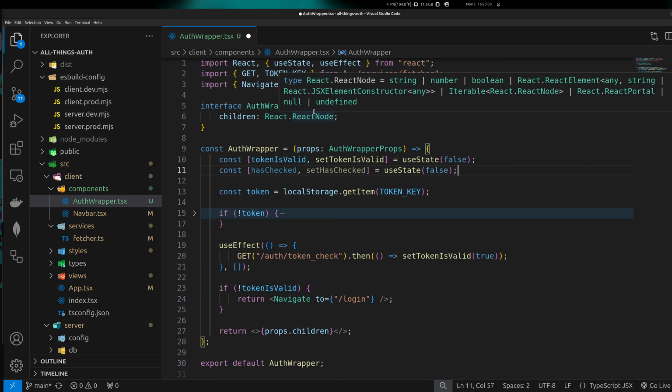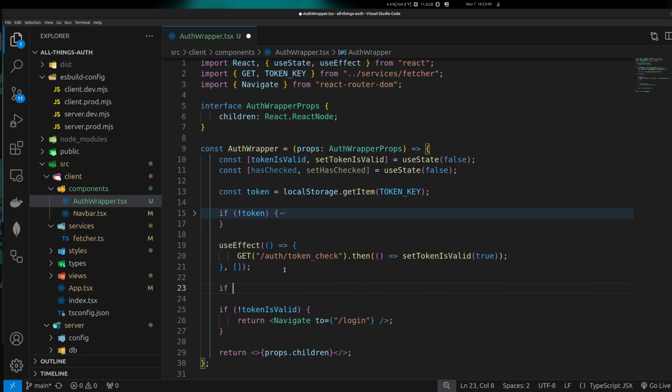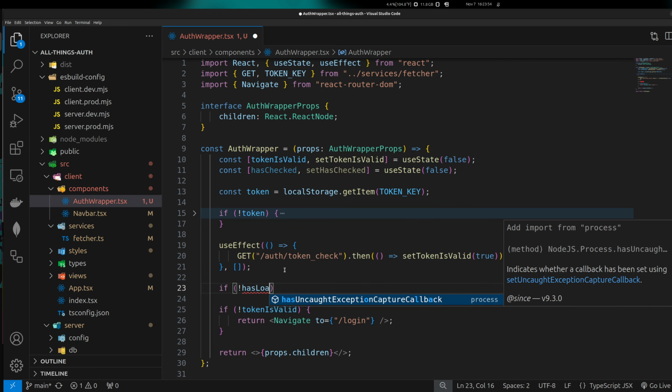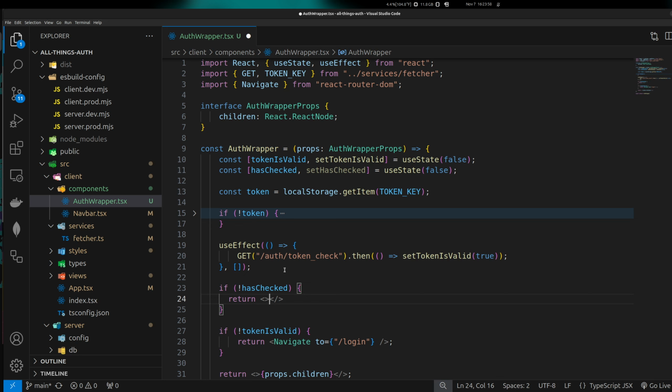Kind of the same thing. We want to see if some code has loaded or run yet. And so before we even check this, what I'm going to say is, okay, if not hasChecked, return nothing. So we're not going to kick them over to the login page. We're just going to return nothing until setHasChecked has fired and said, okay, everything's good.